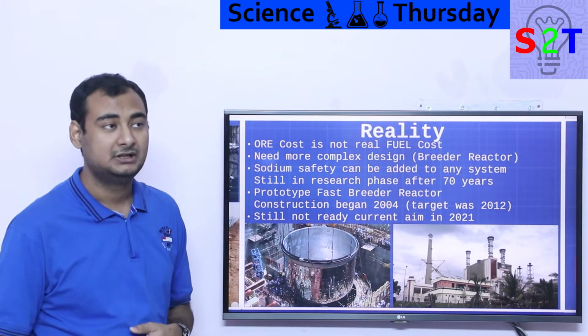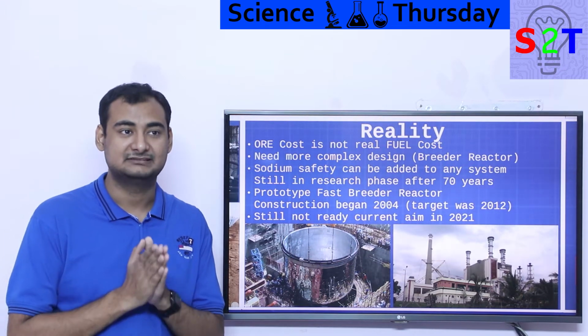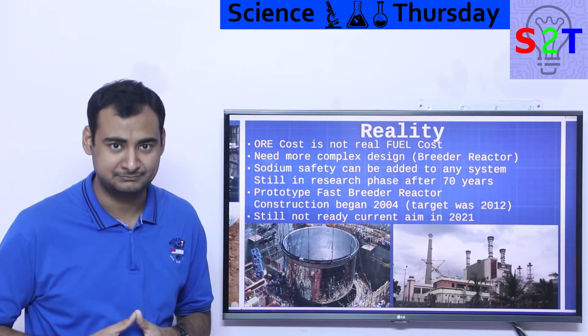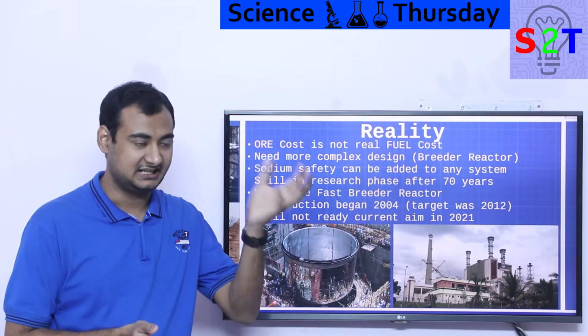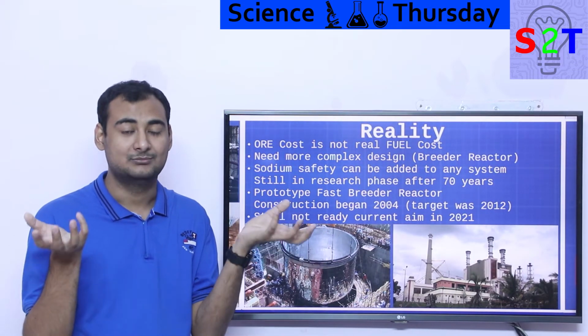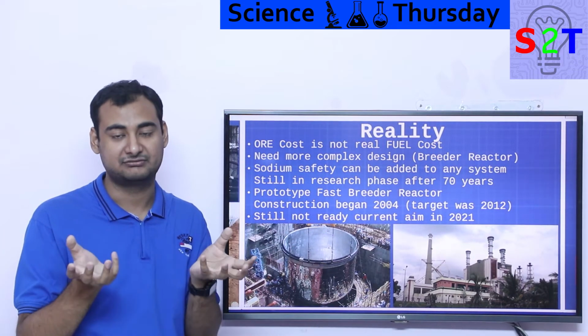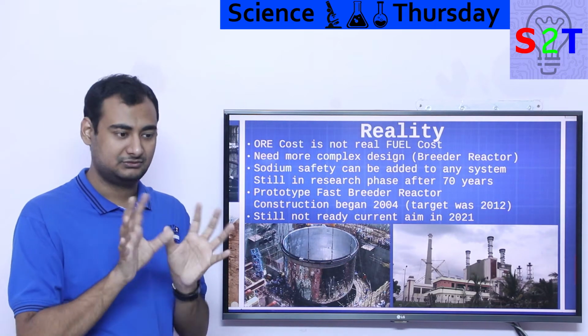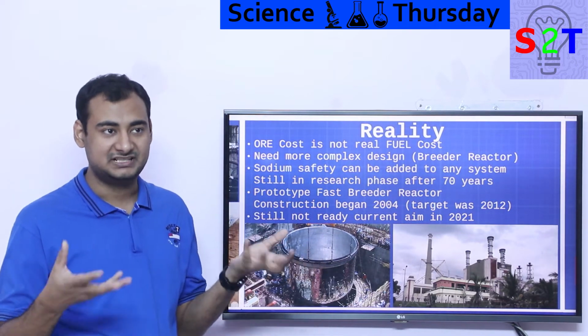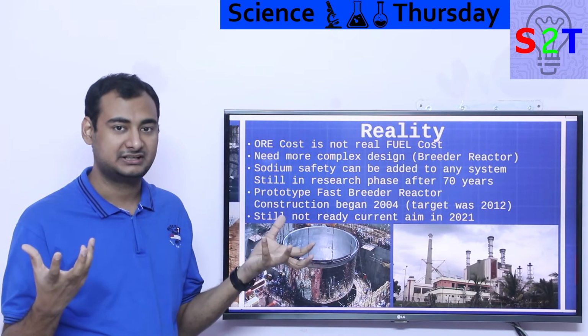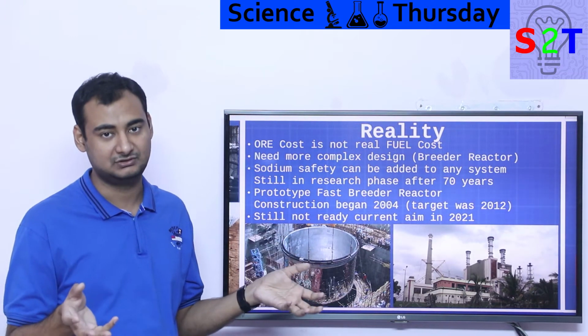Now, another aspect, it will be safe, because it will not have a Chernobyl or Fukushima, because it will use sodium. Now, you have to understand the problem with water is stable, but only at a certain temperature. Water is rocket fuel. It's basically hydrogen and oxygen in a burned state. But if you put in the amount of energy that was needed to put it in that state, you can break it apart. Basically, at that point in time, your nuclear reactor will literally have rocket fuel inside it.